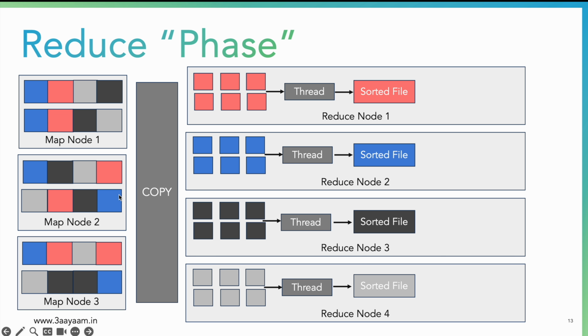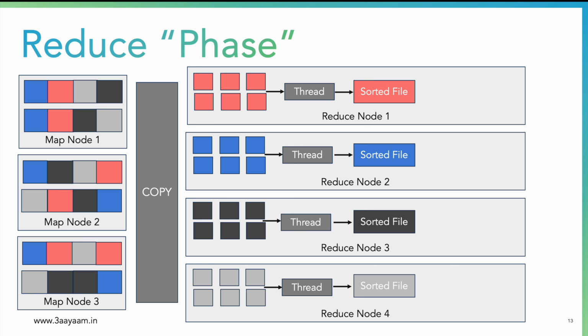So all the same partitions or all the same blocks with the same key or a certain set of key range have been copied to individual reduce nodes. Now that's why these files are scattered across the reduce nodes also, because these are getting copied from different map nodes. And one more thing that you notice, that the number of map nodes is different than the number of reduce nodes. It might not be the case always, but in most of the scenarios, the number of reduce nodes would be much higher than the number of map nodes.